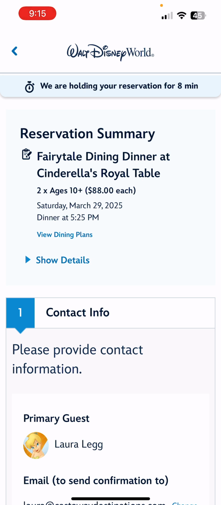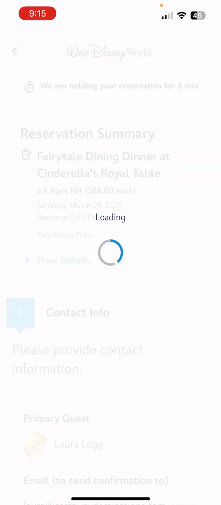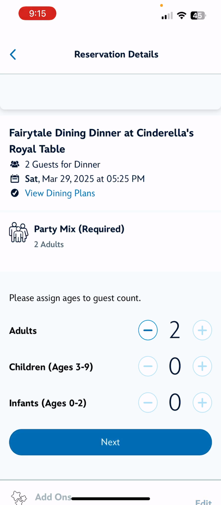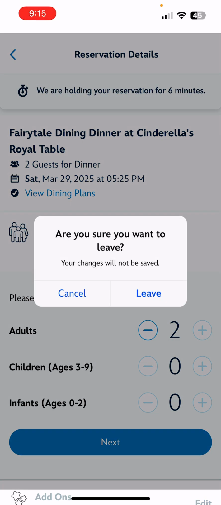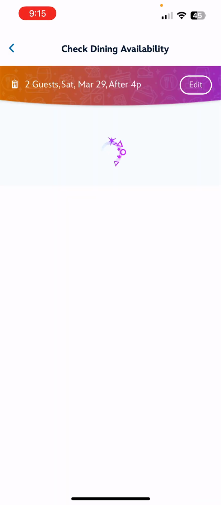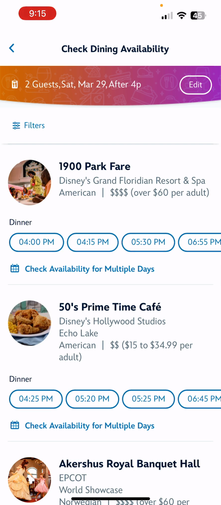It's great for you to have ownership of the reservations, know what you're doing, and be used to doing these in the app. That being said, if you absolutely cannot do it, can't figure it out, or need some advice, I'm always here to help. I can jump on and make these for you. I don't mind doing that, and certainly don't mind giving you advice on where you should go, because I have my favorites. So give me a call, shoot me a text or email, if you need help either making the reservations or just getting some advice on how to make them. But that is kind of it in a nutshell.